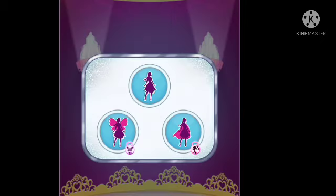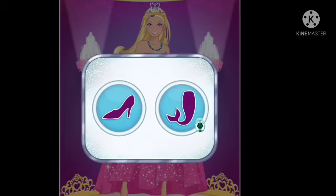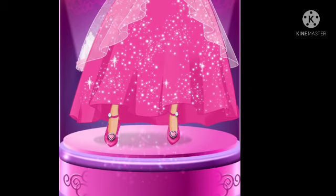With wings, you can be a fairy princess, or choose a cape and be a hero. Try on some pretty shoes, or add a tail. Choose a pair of shoes, or some super boots.